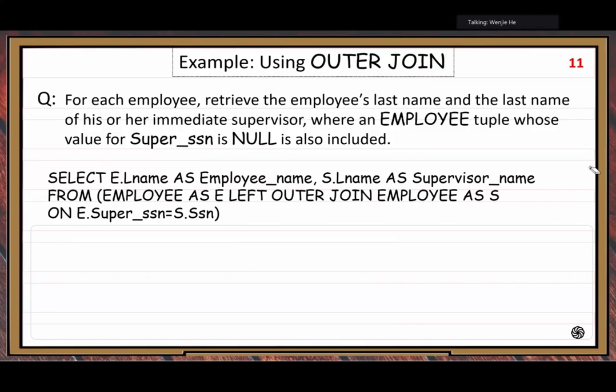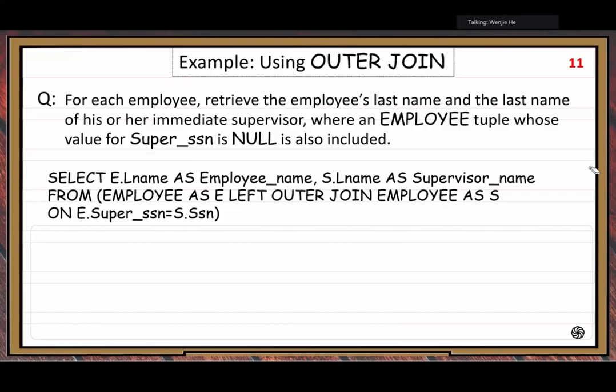For the left outer join, you need to think about it, because you need to maintain the null values, the non-matching fields. So sometimes in your query questions, you may use this property to do some special representation.